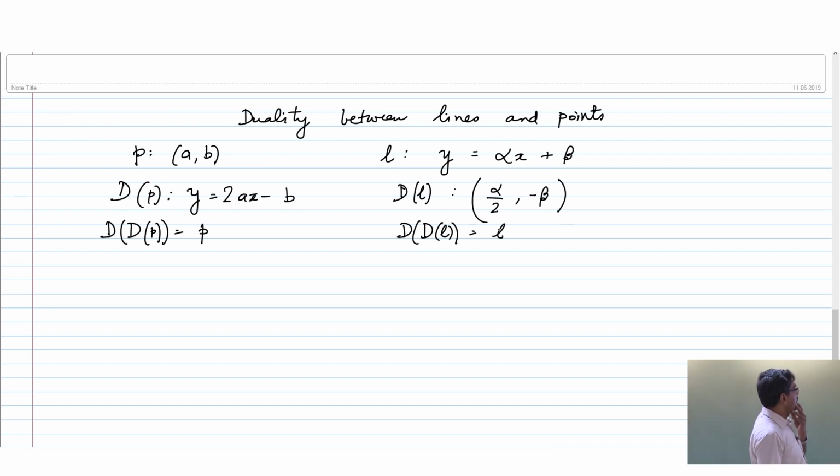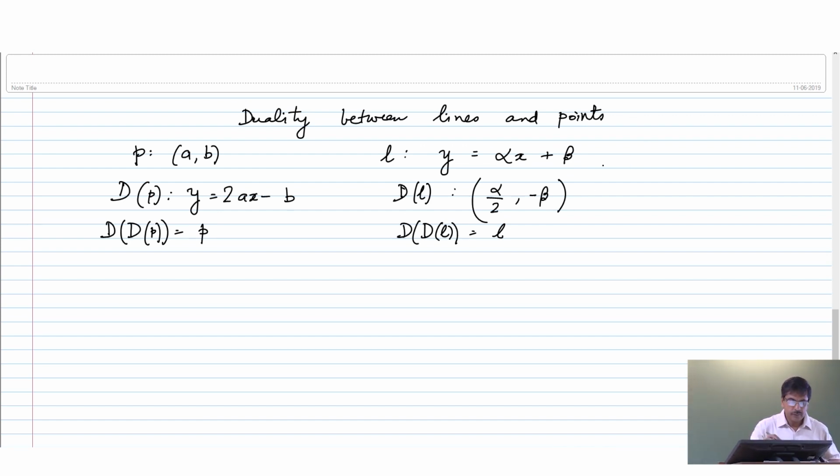Technically, the only problem happens for vertical lines. Then alpha becomes infinity. So I am not defining it for alpha equal to infinity. Instead, we will be able to avoid the vertical lines. Now, if it so happens that there are vertical lines, we can do just a minor perturbation of the coordinate system and make sure that no line is vertical. That's the transformation, the dual transform.